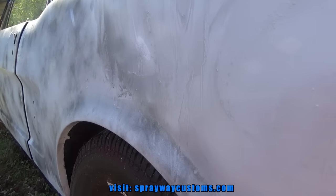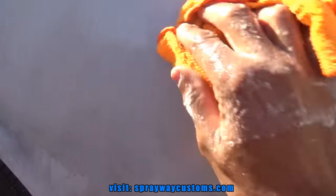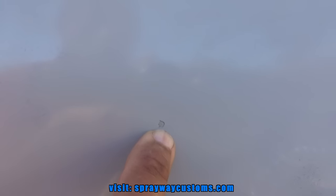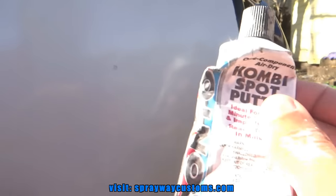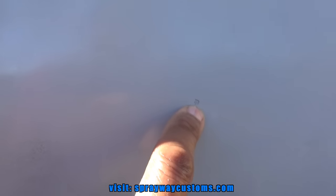All right, let me show you why it's always good to put this guide coat on. Let me wipe this down so I can show you. You see right here? It's like a chip I didn't catch and I didn't feel it when I was doing the body work, but that guide coat showed me my low area. Now I'm just gonna take some glaze and put some of it in here, and I wipe some in this little spot, this little imperfection, and fill it.